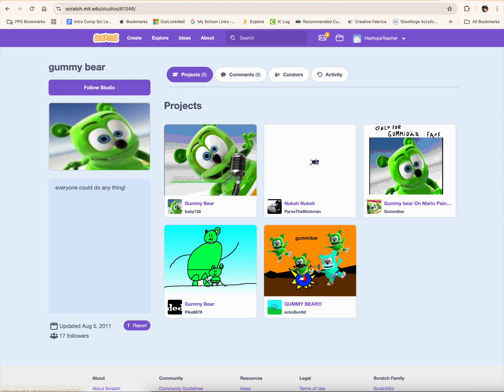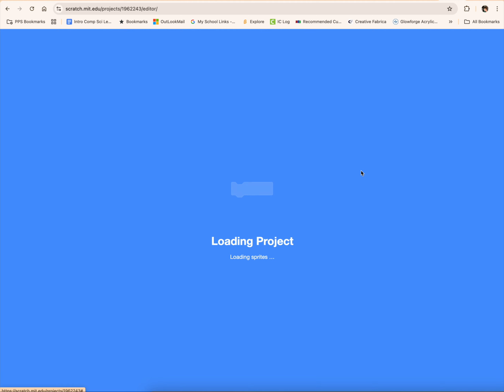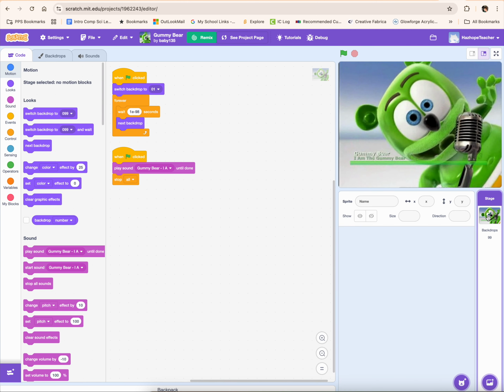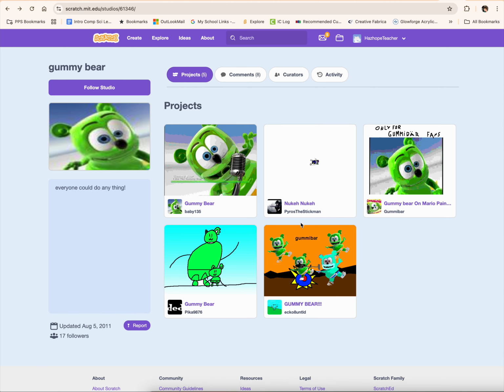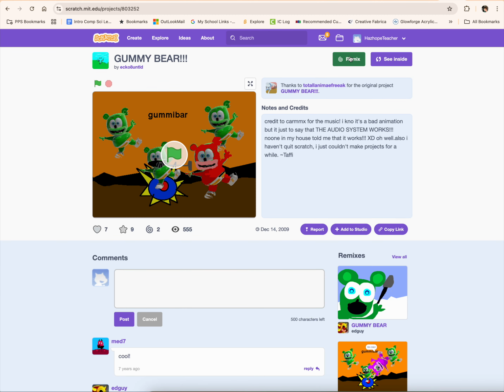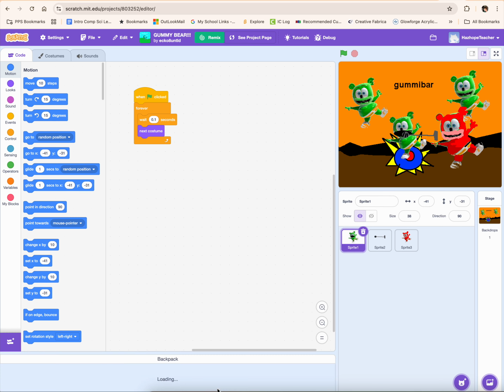Okay, I want gummy bear. Please don't play. I want to see inside. Oh, this is just a backdrop of the bear, so that won't work. Okay, this one might have a sprite. If we go to see inside, notice there's a sprite. If I open my backpack from the bottom, I can save that sprite.